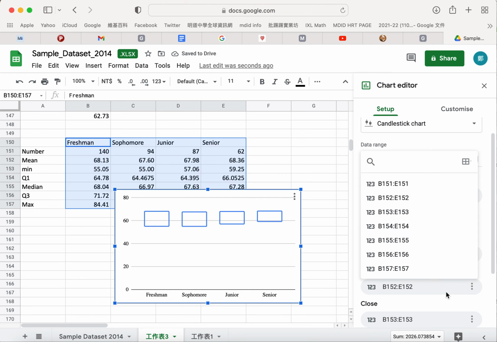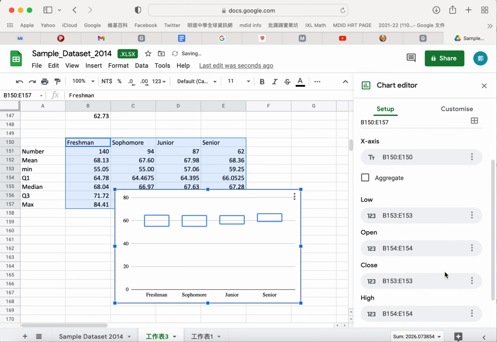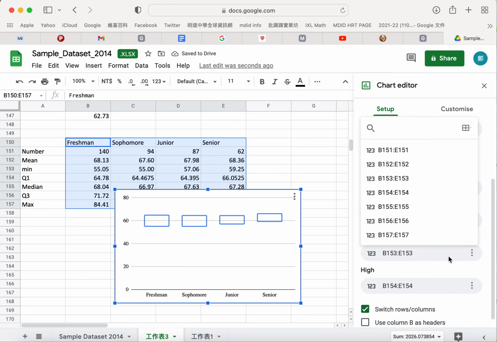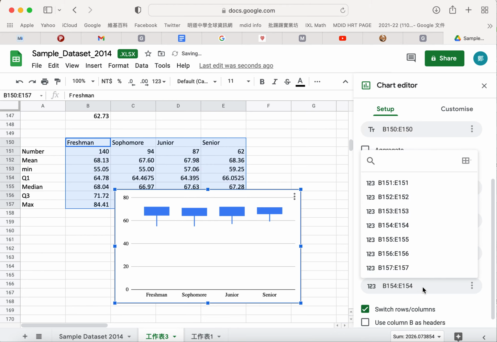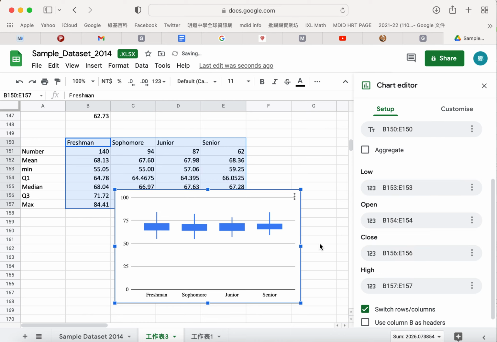The open part, which means quartile one, will be 154, and then the close, quartile three, will be 156, and the high part will be 157. And that's how I changed all the data to show the box and whisker.